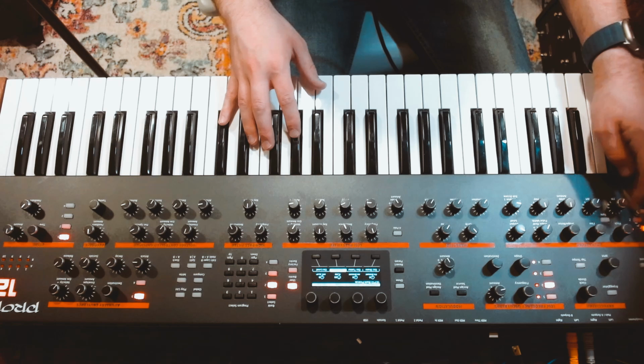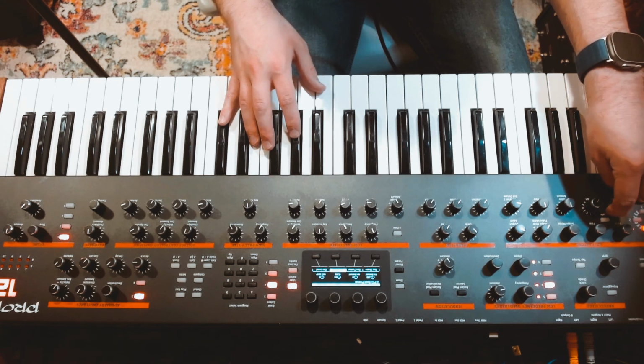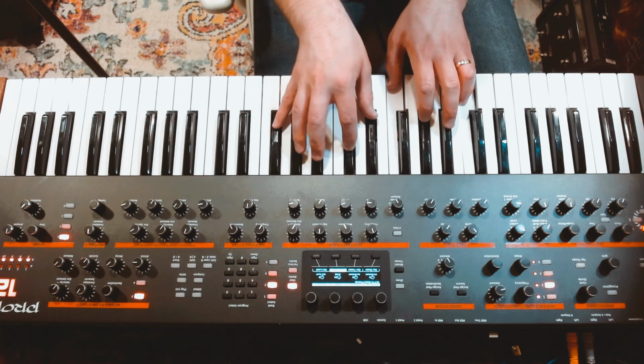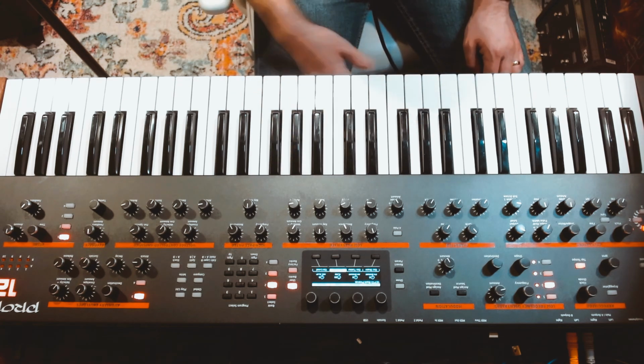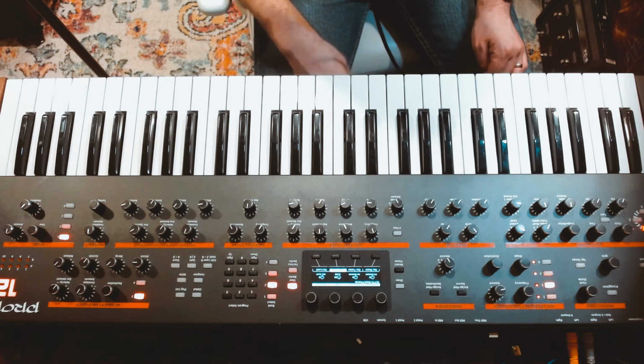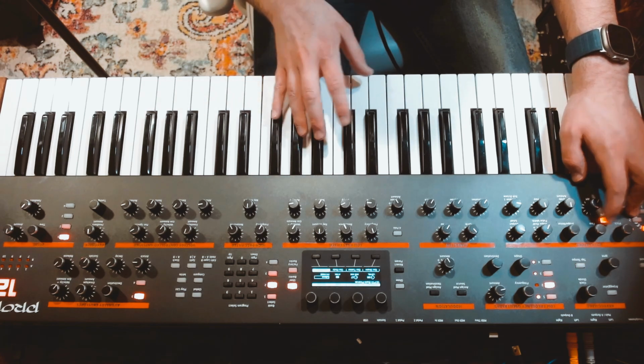I don't know if I had the FM pot turned up, but it took so many to get there. But it sounds good, and I know that that's not what this thing's known for. It's not an FM synth, but that doesn't mean I wouldn't love for it to have done that in a better way.